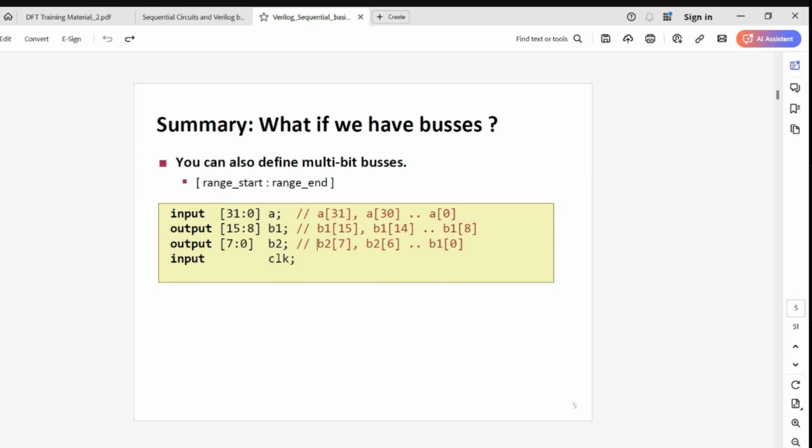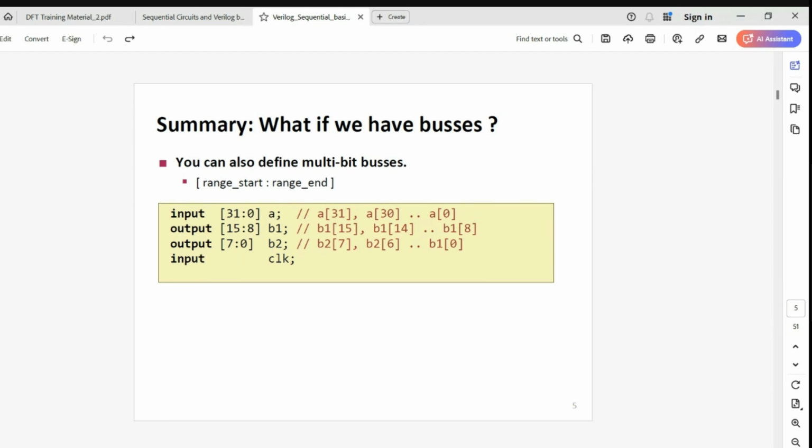So these are split for a 16-bit output, split into two output ports. This is the range of the data bus of this particular port. So A0 to A31, total 32 bits of the A port, is an input.